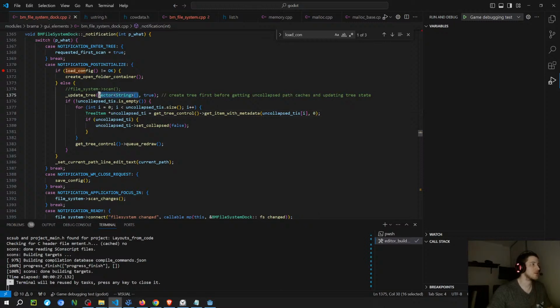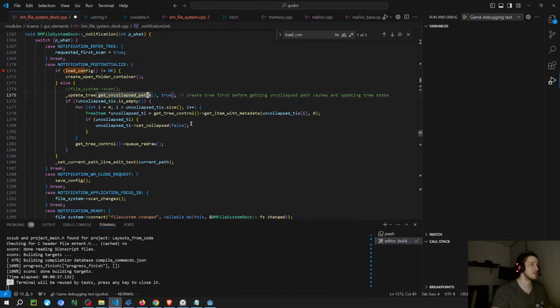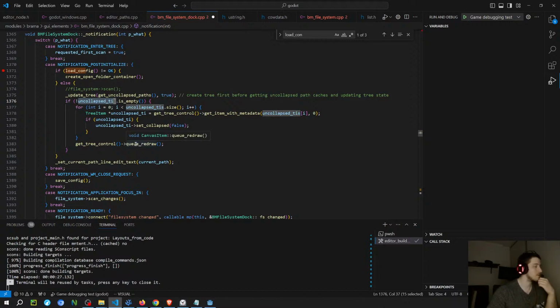It's just better to put the get collapse as well, because it should uncollapse here anyway. Actually, I could put this one. This part doesn't seem correct to do this.